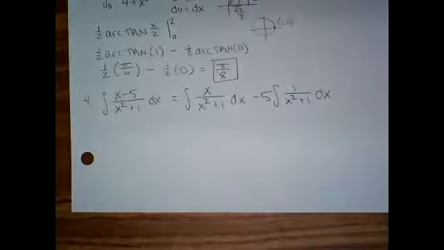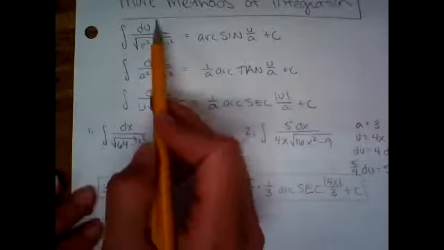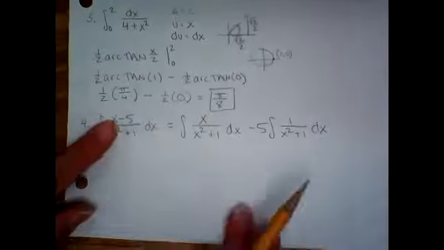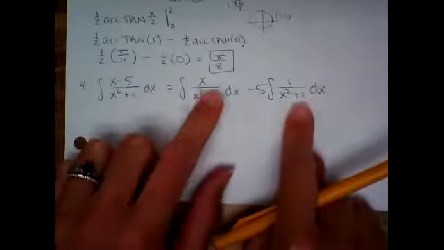Why, Ms. Cole? Why do we have to separate that? If you try to do a regular old U substitution, it will not match up. Remember how I said all the pieces of the puzzle have to be there? It's not going to work. You can try, but it's not going to work. It also will not follow any of the inverse trig patterns that we just wrote up here. Notice none of these have a variable in the numerator. If you have an x in the numerator, it's not going to follow one of these patterns. So that x really messes us up there. Okay, so we split it into 2. Are we good so far?